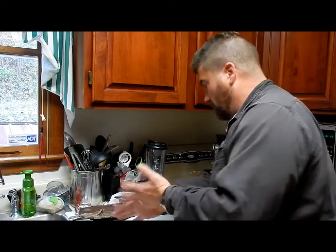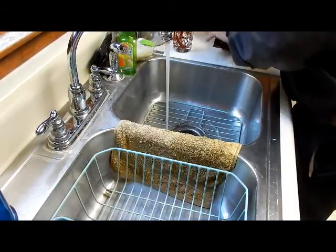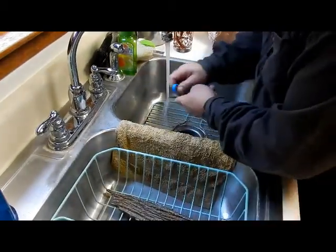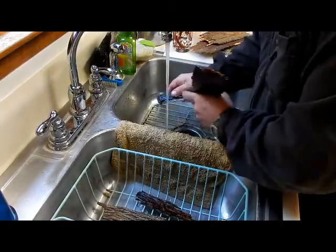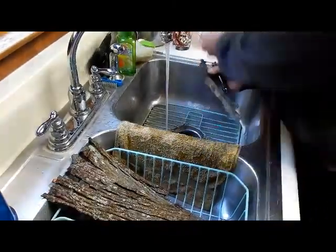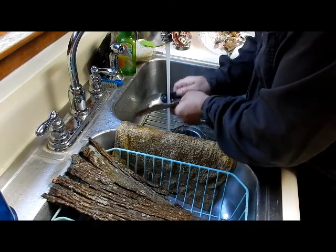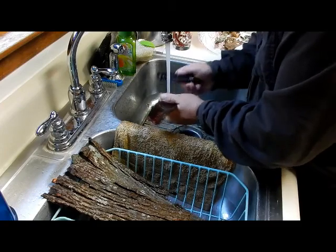Alright, let's get you over here before we can wash this stuff. Alright, we don't want to get this stuff soaking wet, but I don't see much on here. We're just like lightly going to scrub it. I got a little potato scrubber. Got a couple more pieces here, and I smell that oven. So, I believe I checked.